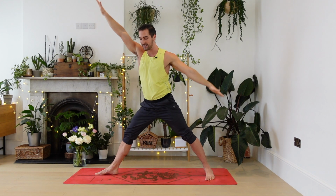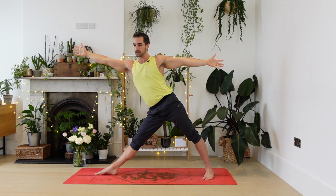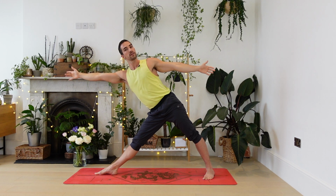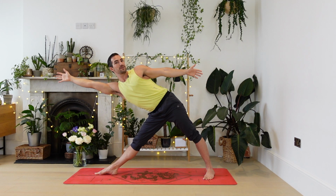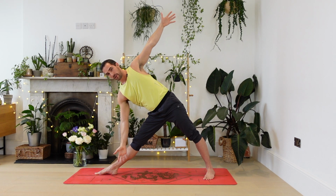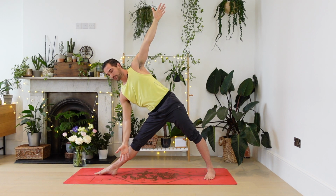Warrior two, back heel down. Reversing, straighten the front leg. This time, keep the front leg straight, triangle. Really reach forwards, pause here. Imagine your right fingertips are being pulled away. And then allow the hand to float, top arm lifts, expand. Press into that front foot, legs are strong.